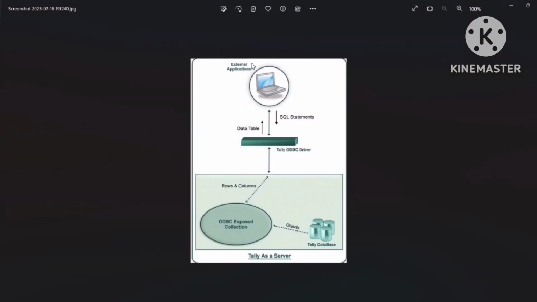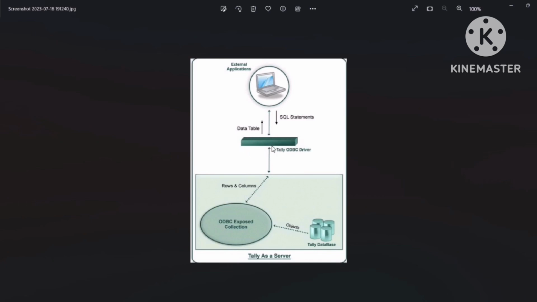Here we have an external application, that is Excel, which is supported by an ODBC driver, Open Database Connectivity driver. With the use of this external application and the ODBC driver, we are trying to access the data from the Tally database.